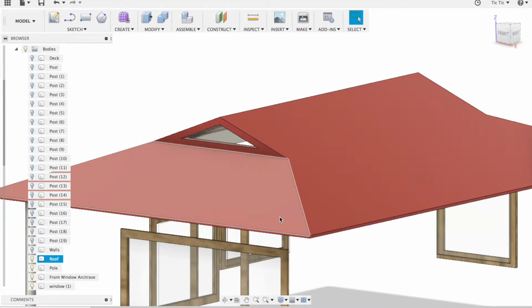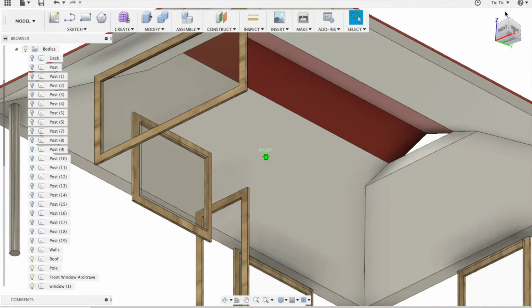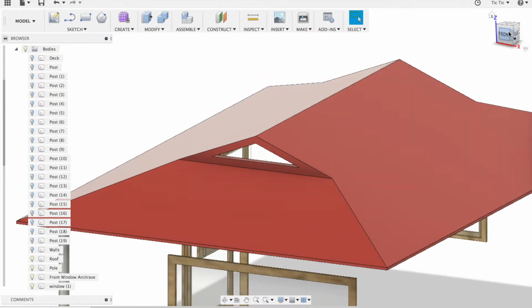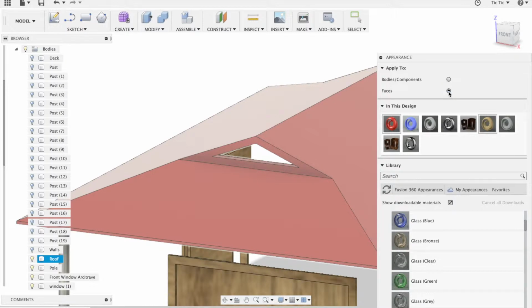And we've got a window. Now I could put a window in there, like I probably should put a window in there. The other thing I'm going to do is you notice I've actually created some more red in there by doing that because the default color is red. So the other thing I'm going to really quickly do is I'm going to press appearances and I'm going to make this whole surface here, faces, oak.